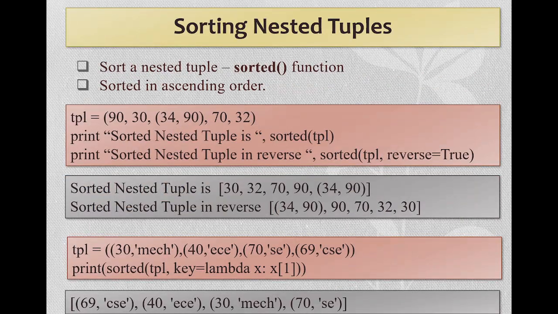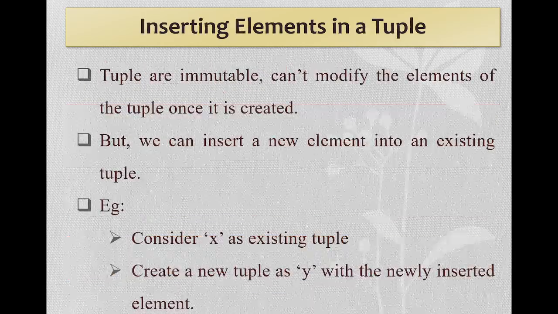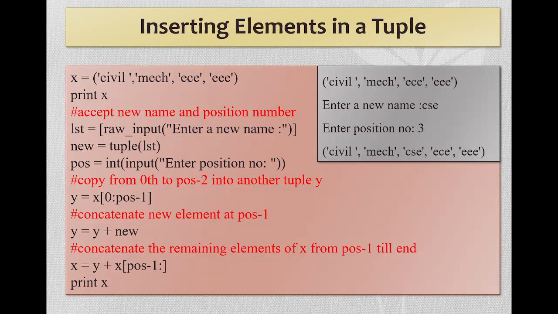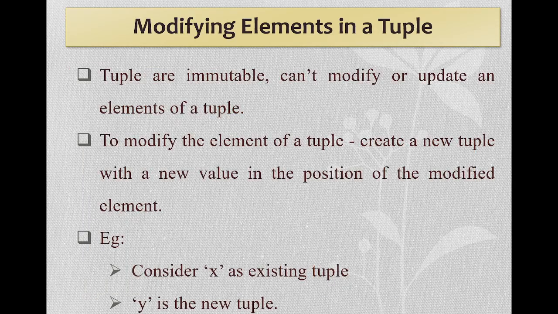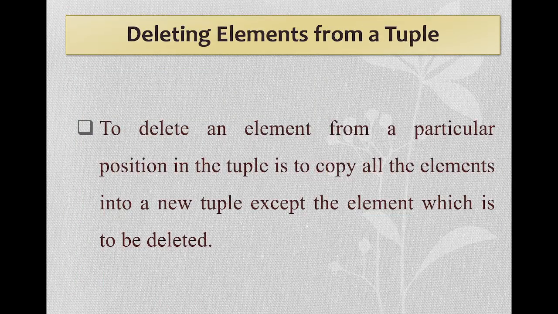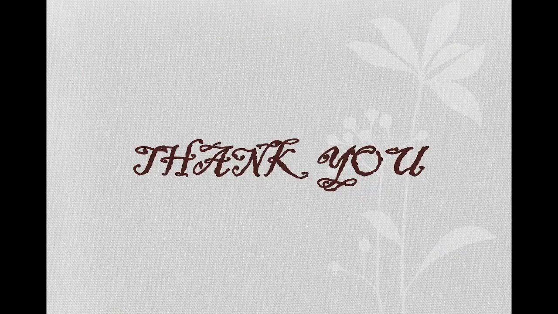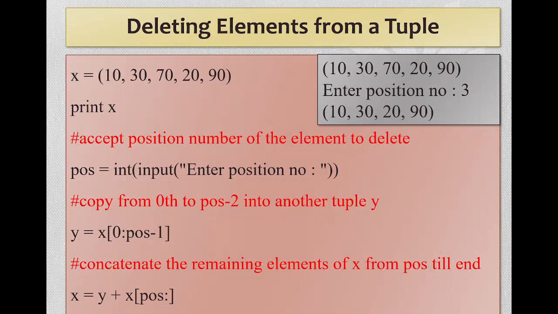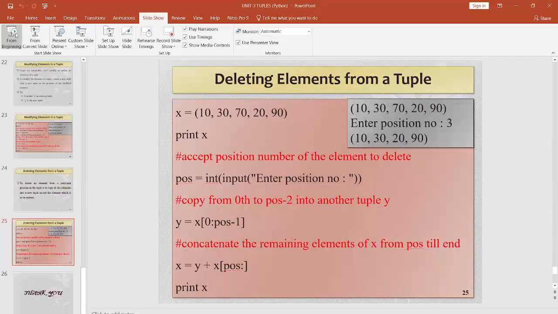Nested tuples are also possible, with nested tuple values. Using the sort function you can sort values, and you can also use the reverse function. Inserting elements in a tuple is not possible, but you can use concatenation. Modifying the elements in the tuple is also not possible, and deleting elements in tuples is also possible only indirectly. So that's all about tuple functions.